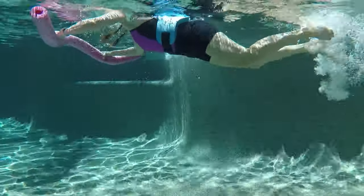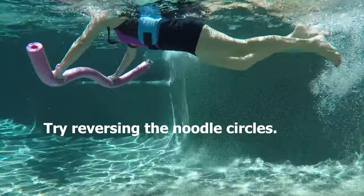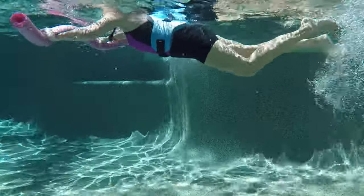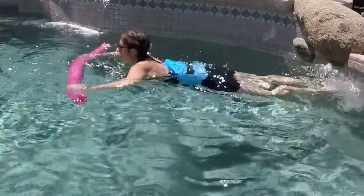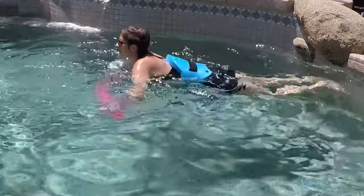Let's move that noodle in the reverse direction. So reverse the circles, and let's make that water churn a little bit more here. Again, shoulders stay down. I want a nice good plunge of those circles there. You might get a little splashed on this one. Hang in there, keep it going.